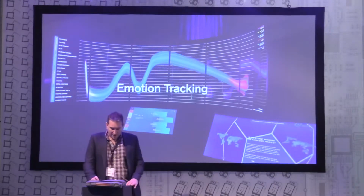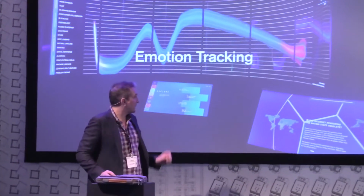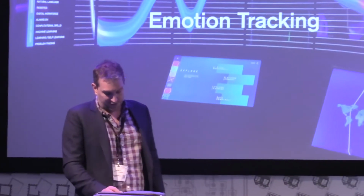Okay, so we're going to finish on our last innovation in digital experiences, and this is a curved OLED wall that we've just created. More so, on top of that, it uses emotional tracking technology to empirically analyze the user's reaction to content as it's placed on the displays in front of them. So the brief was to create a standout digital solution to make people feel connected with technology and amazed with what the future would bring.